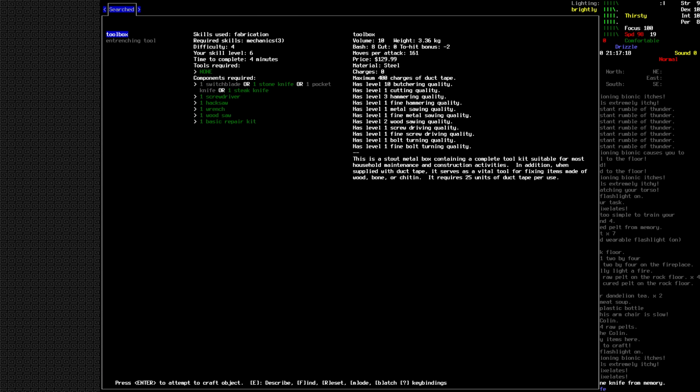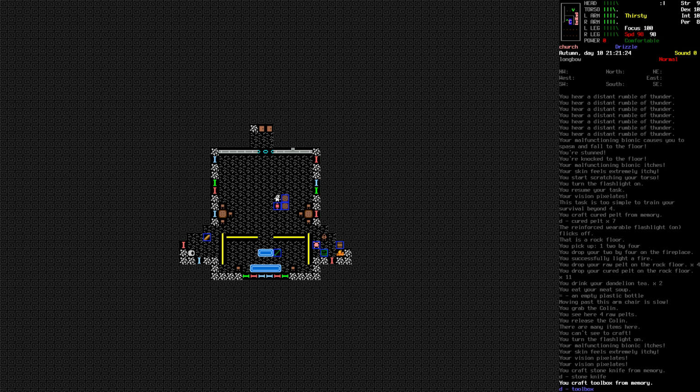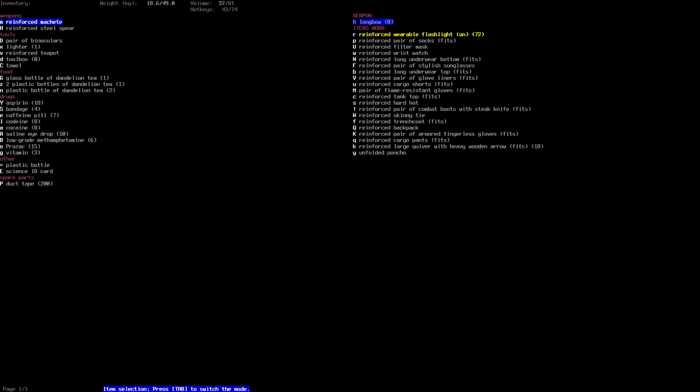There we go. Fantastic. And we will choose to use the stone knife, not the steak knife. That way we keep our much better quality butchering tool. That is fantastic. In fact, I'm tempted not to ever take that off out of our inventory. We'll just carry it around. There's really no point in not carrying around.